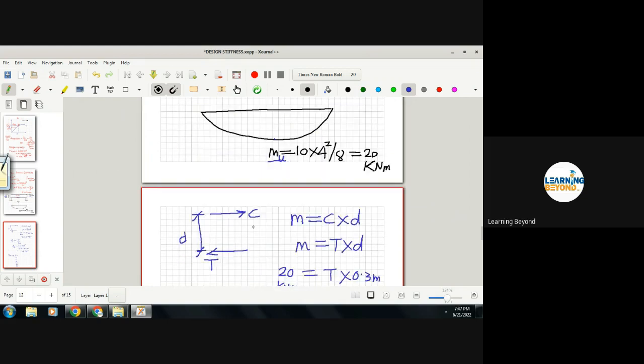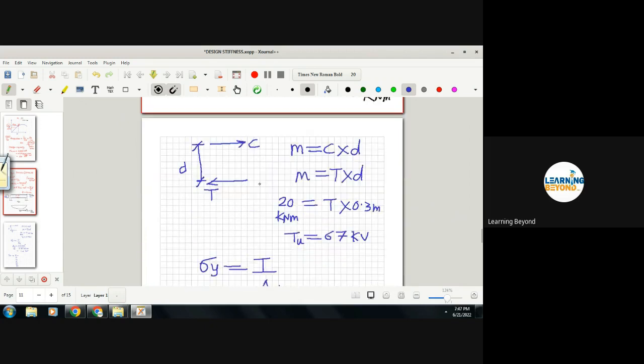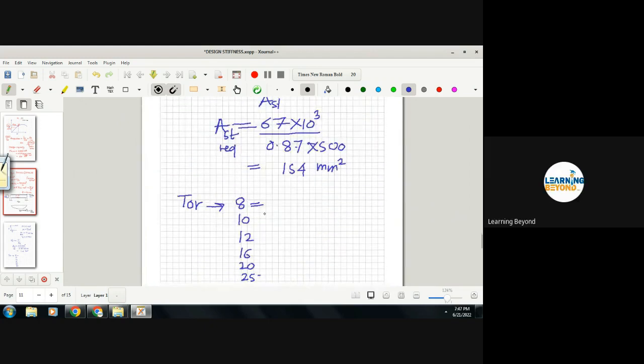Whenever you design any beam, we provide at least 2 bars, because minimum 2 bars are required to hold the stirrup also. Now tell me what diameter you will choose and how many bars. For that you should know the area of 1 bar. What is the area of an 8 mm bar, single bar? It is near 50 mm square.